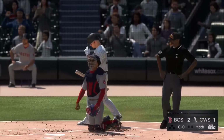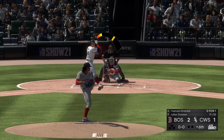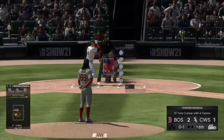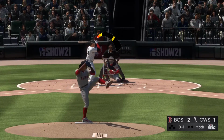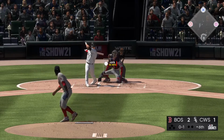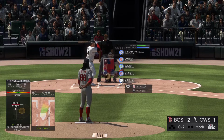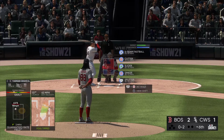Here's the catcher, Yasmani Grandal. They start things out in their half of the 6th as they look to shake things up for a lineup that, quite frankly, has been non-existent to date. Yeah, I think if I'm the hitting coach right here, Matty, I'm telling the offense to get aggressive. It just seems like we've been going too deep in counts, and this guy has got exploding stuff on the mound. So I would tell them to get overly aggressive on a heater in the middle of the plate early.